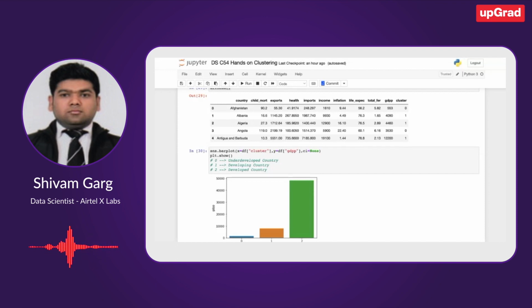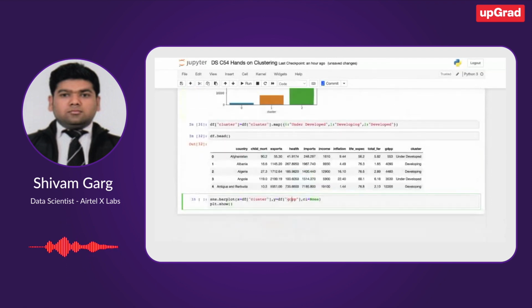So after GDP, which feature do you think is a good one? After GDP, income. Income, I would say, guys. Per capita income would be better after GDP. But again, you can check on others too. That could be a subjective call. Okay, income and inflation, both are important. Yes, after GDP, income and inflation. So let's check on income now.